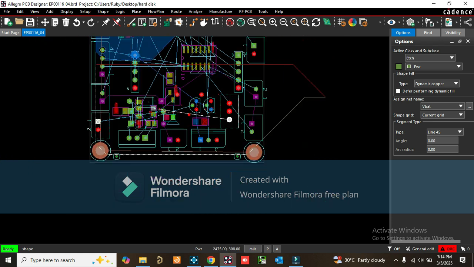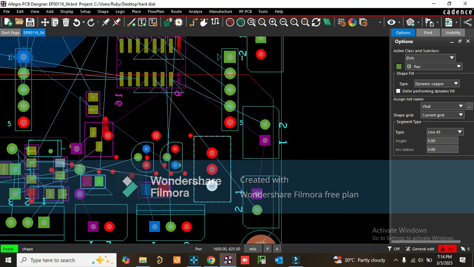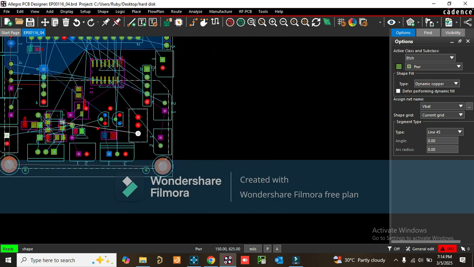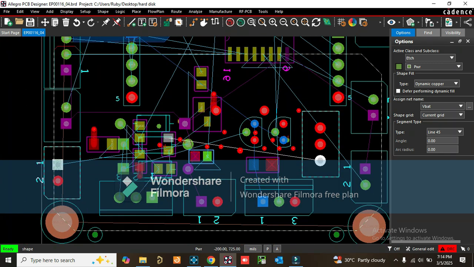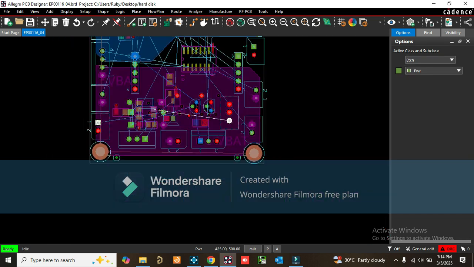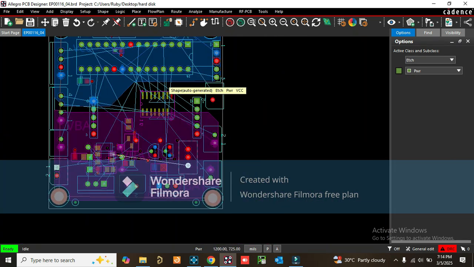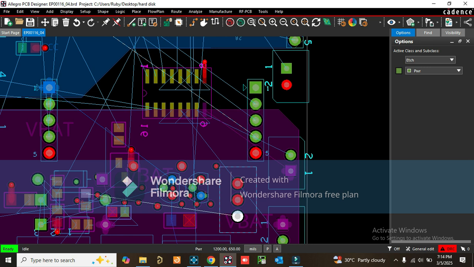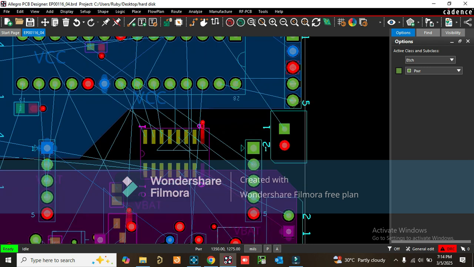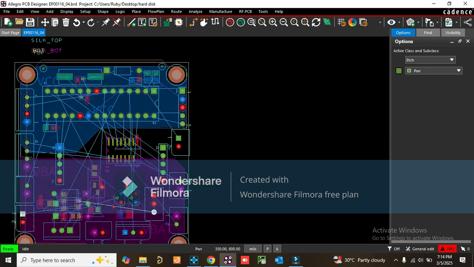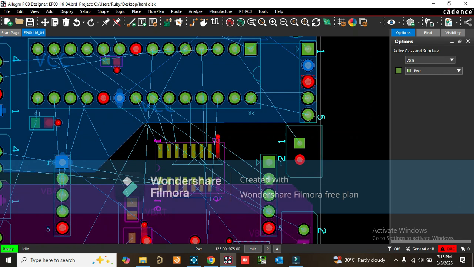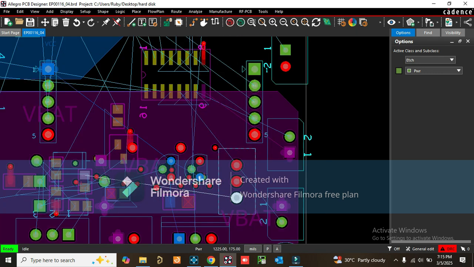That we will do, we'll make it. So this section is for VCC, this is for ground. So like that we need to pour copper for each particular section. This is VCC, this is VBAT.